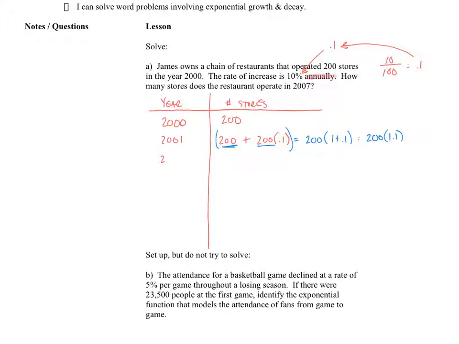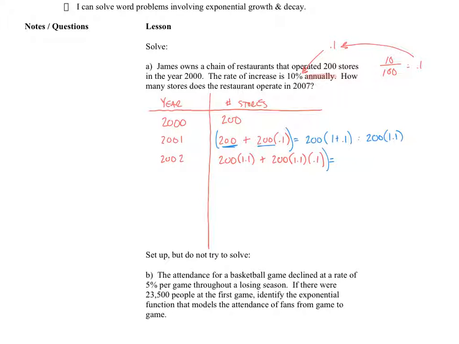The year after that, he still has those 200 times 1.1 stores. He's still got the same number of stores from the year before, but he's going to add another 10% of that on top of that. So let me walk through this, because it gets a little bit hairy. The previous year, he ended with this many stores. So he still has those stores. But don't forget, he's going to gain another 10% each year. So he's going to gain 10% of what he has and add that on to what he has or had the previous year. So it's starting to get a little bit cluttered.